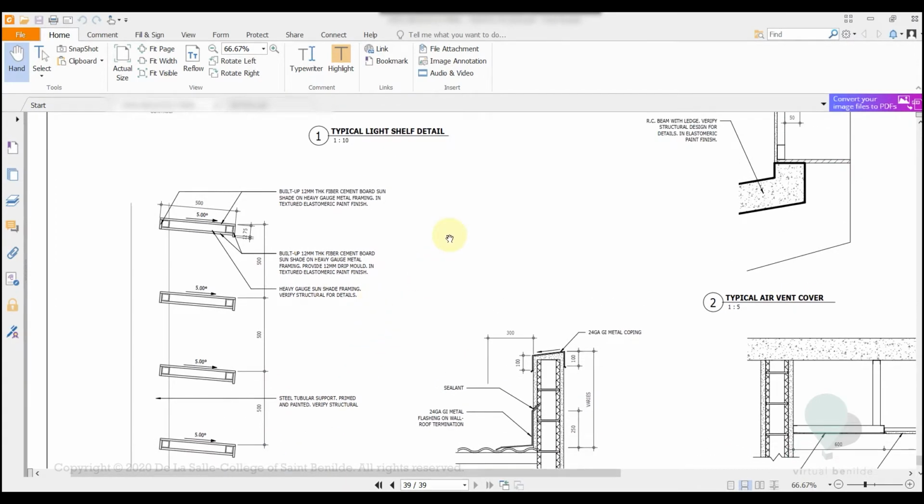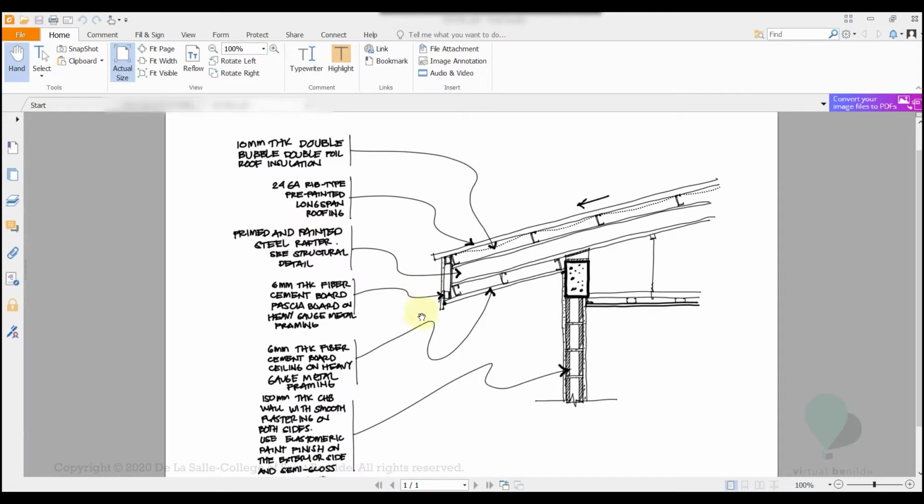So in our house exercise, we will be creating one detailed drawing, the detail for the roof part or the top part of our house. So I made a sketch of the detailed drawing that we will be creating. And this is included in your Big Sky account. You will be able to download this, so you can use this as a reference while you're creating the detailed drawing for the house in Revit.